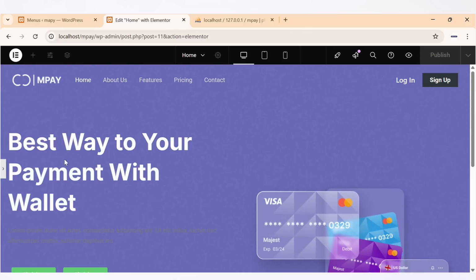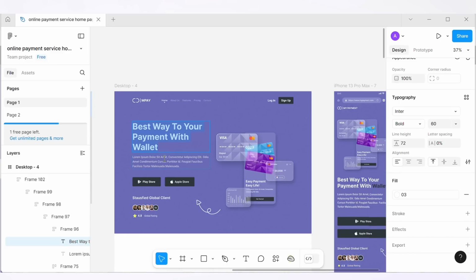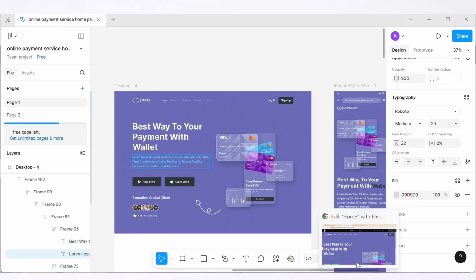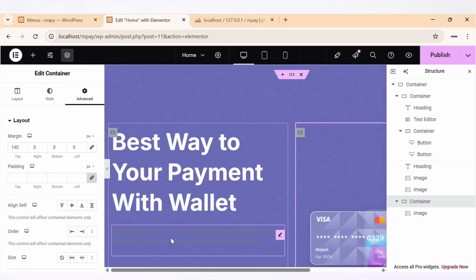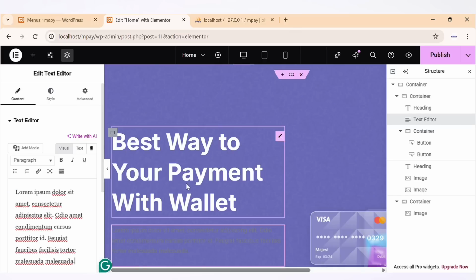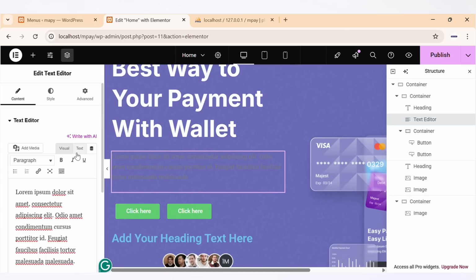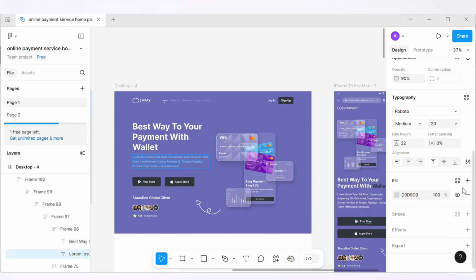The next one there is this text editor. I'll copy this, go here to the text editor, and paste that here. I'll go to style. For the text editor, it's Roboto and 20 pixel medium.